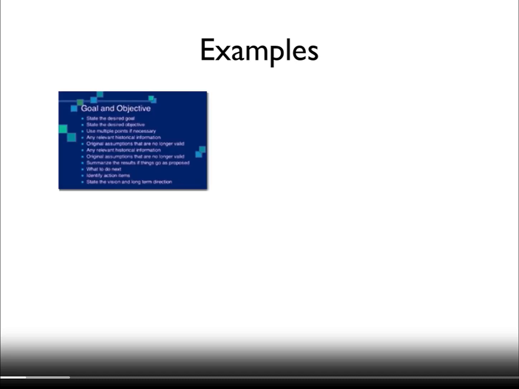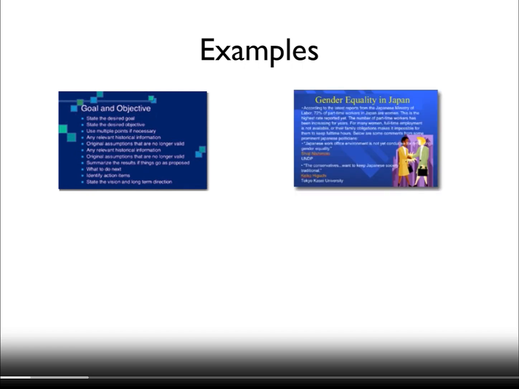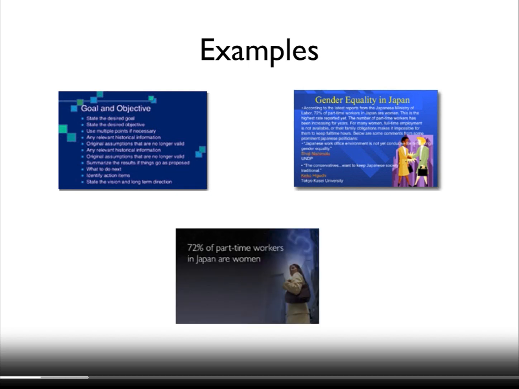This first slide is not unusual, but it is not a visual aid. It is more like an eye chart. This slide is what you might see if speaking of maybe gender equality in Japan, but you want to try to avoid these text-heavy and, for a matter of fact, sleep-inducing slides like this one. Aim for something like this simple slide, which has a graphic and just a small phrase.